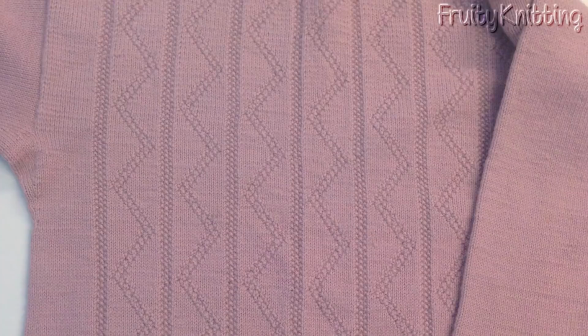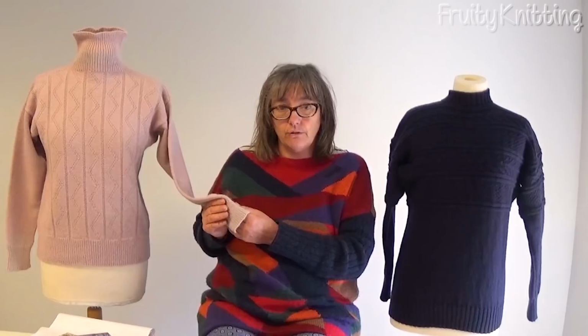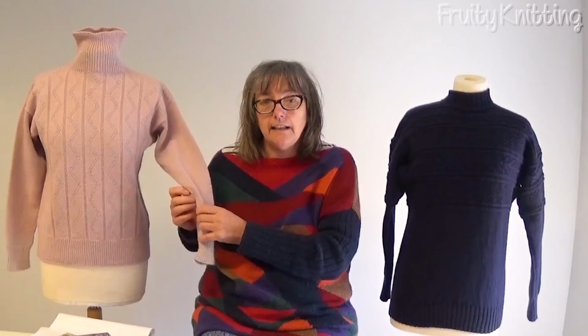And you can see we've got a very classic five pattern here with the kind of zigzag running up and down. Quite simple and very dense stitch work. The older the Gansey, often the denser the tension on the piece, up to say 54 stitches to 4 inches, which is incredible really. And you can see from the Ganseys that they're knitted seamlessly, and they were knitted seamlessly so that they had great shape and form on the fisherman.